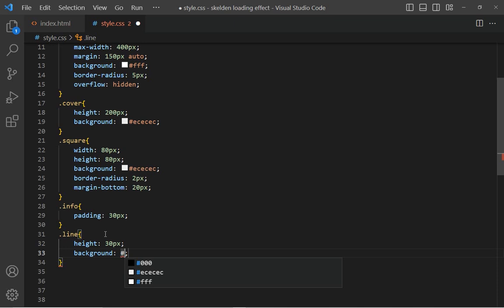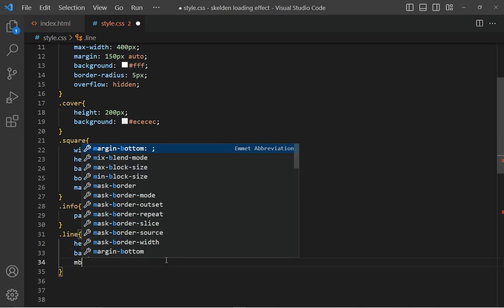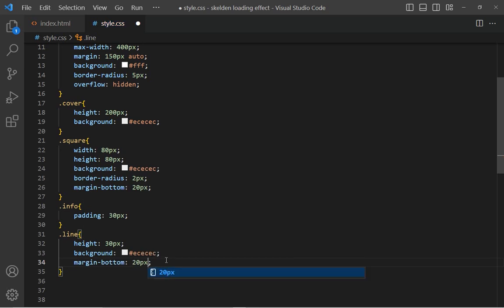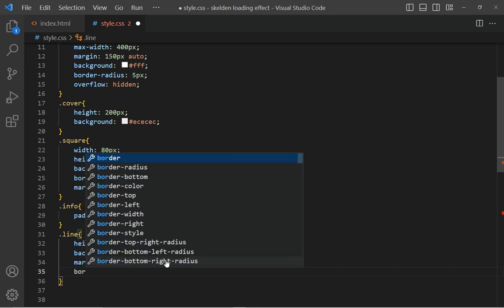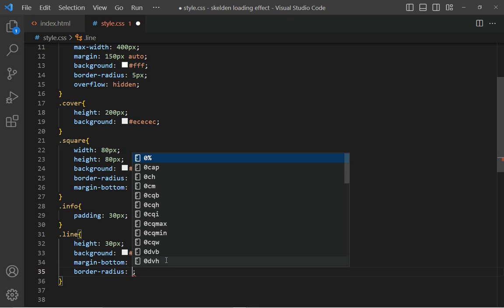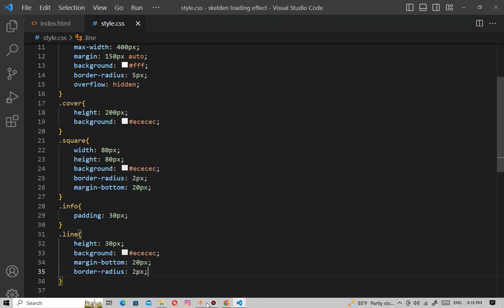Background is this color code. Margin bottom 20 pixels. Border radius, it will be 2 pixels. After adding this, let's come back to the HTML file and you can see two bars with 20 pixels of margin bottom. Now we have successfully completed the front page.